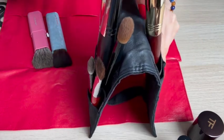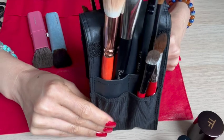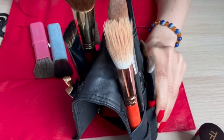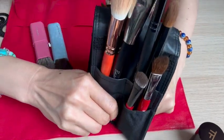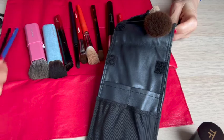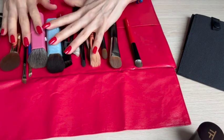And I really, really recommend this Hakuhodo little brush stand. I call it a brush stand; I forgot what Hakuhodo calls it. So it's easy to slot it in here, and move the camera just a little bit, and here. And to pack up, it's so easy because you can just take out all the brushes, put them back in the pouch, and then you just close it, and boom, voila. Put them all back in the pouch, and we're good to go.